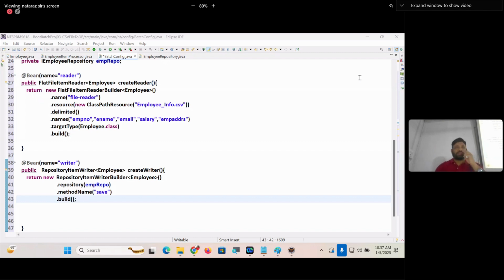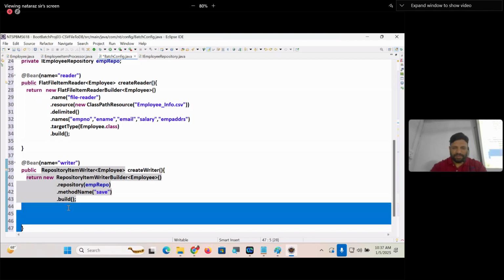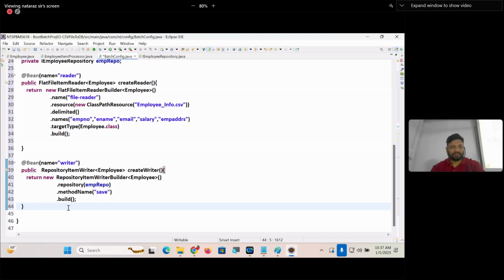Definitely we need to use what? Step builder, two-param constructor or not, guys? Next, guys, tell me. Public. Tell me, what is there?